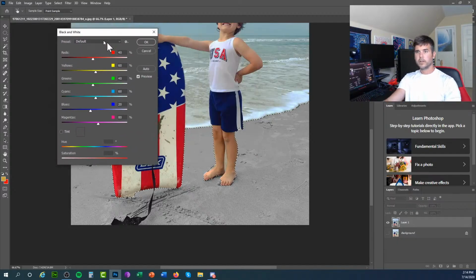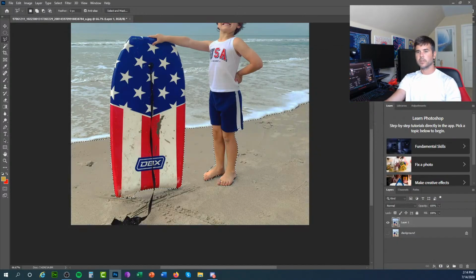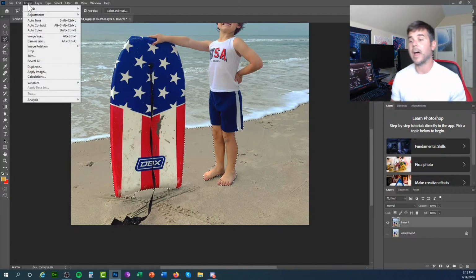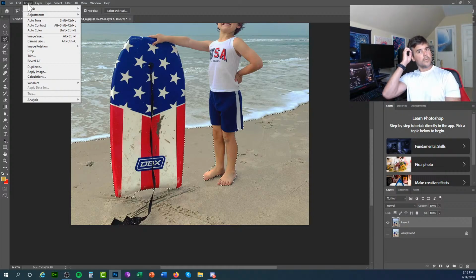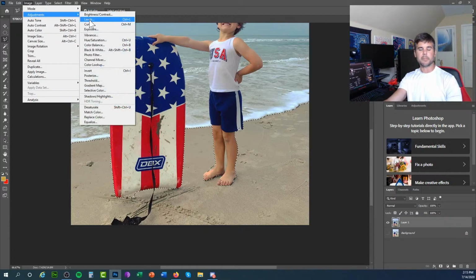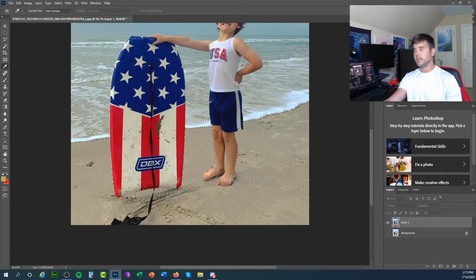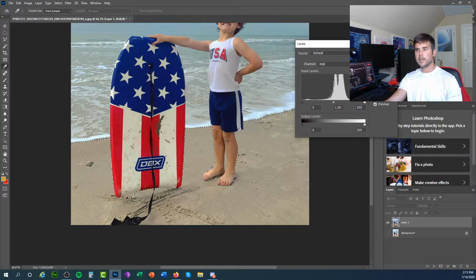Oh, here's the menu that popped up. Let's cancel that. All right, now that I have what I want to change selected, there are like 10 different ways that I can change the color. Let me show you two different ways to do it. I'm already showing you this menu up here, so that's probably the easiest way for me to look at my levels, my hue, my color balance. I could play with any of these and start to look at them. There's not going to be anything in my levels. This will just get rid of some of the white. This will just get, no, we don't need to do that.